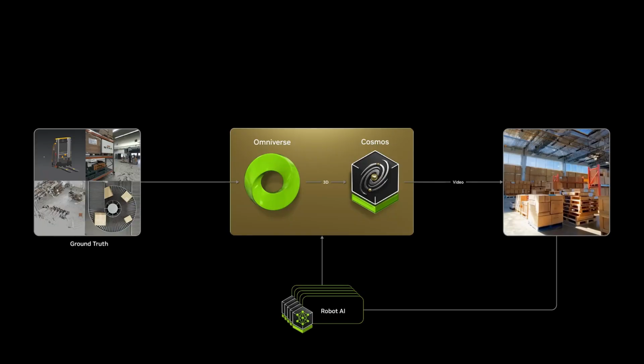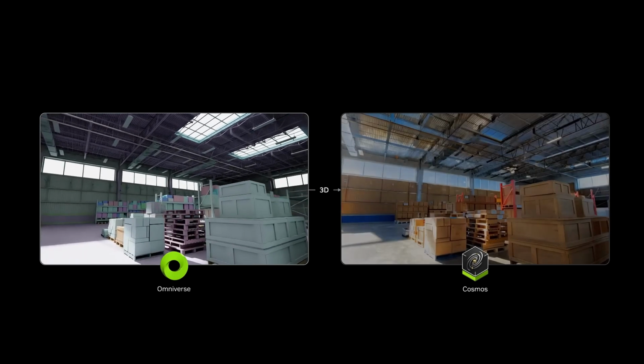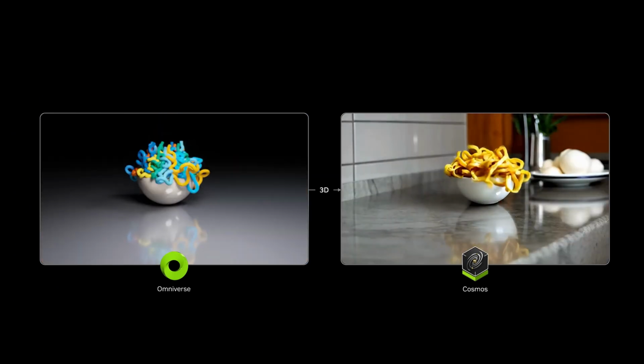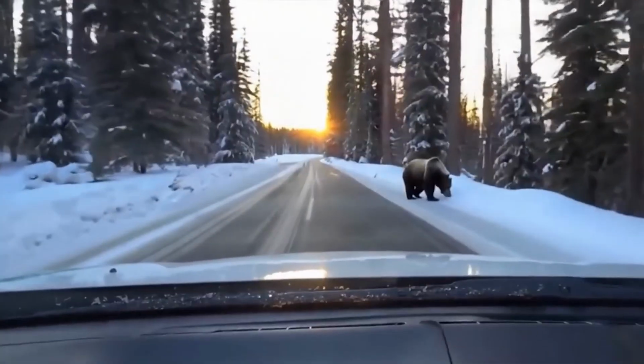Developers use NVIDIA Omniverse to build physics-based, geospatially accurate scenarios, then output Omniverse renders into Cosmos, which generates photoreal, physically based synthetic data, whether diverse objects or environments, conditions like weather or time of day, or edge case scenarios.